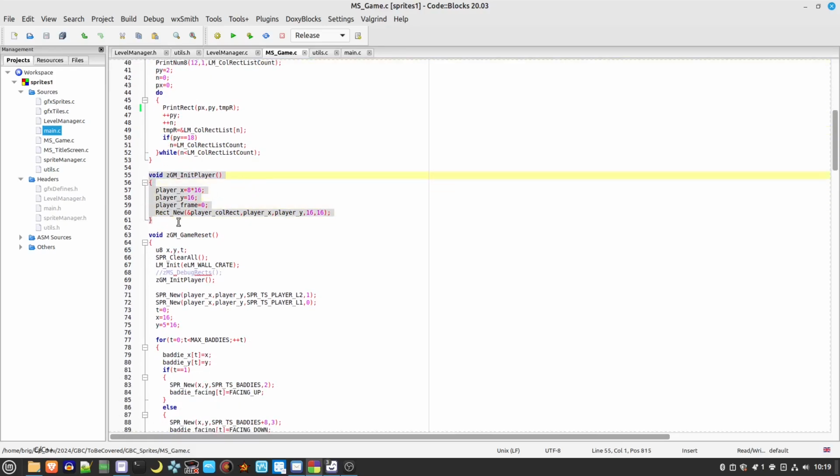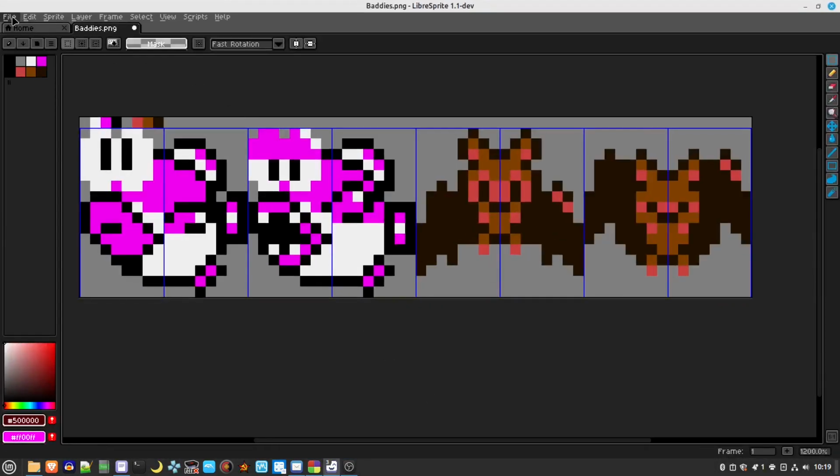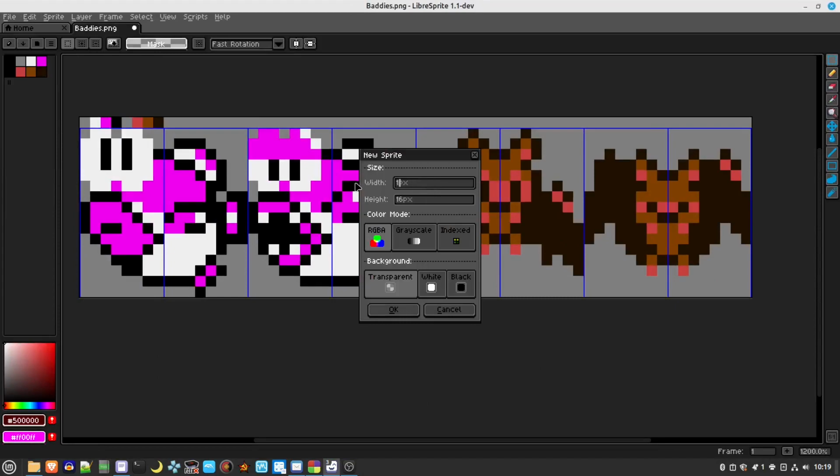So I'll give a quick brief overview of some of these commands and functions as we go along. So the initialize player function here, the player always starts at tile 8. Each of the background blocks here are 16 pixels wide, so if we are working with 16 by 16 tile blocks, then you can consider the screen to be made up of 10 by 9 blocks.